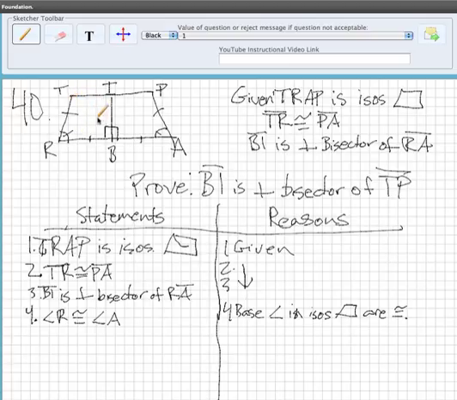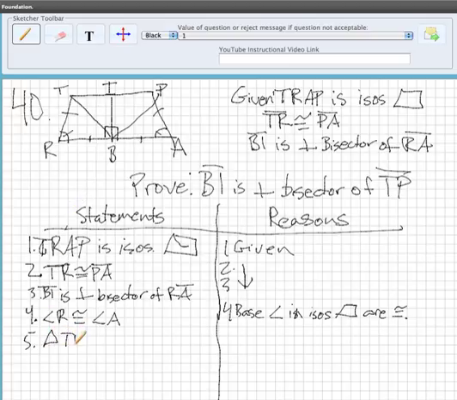And now what we want to do is, to prove this, we have to prove that it's a perpendicular bisector, meaning that TI is congruent to IP as well as its right angles. First, we're going to try to prove that they're congruent. We're actually going to try to prove them at the same time. What we're going to do is we're going to prove these triangles congruent first, and we can do that right now by side angle side right here. And we can prove that these two triangles are congruent.